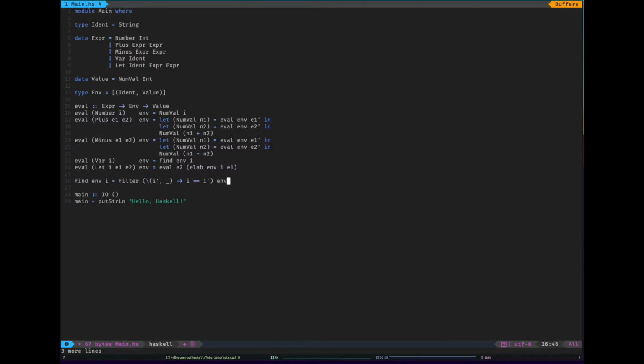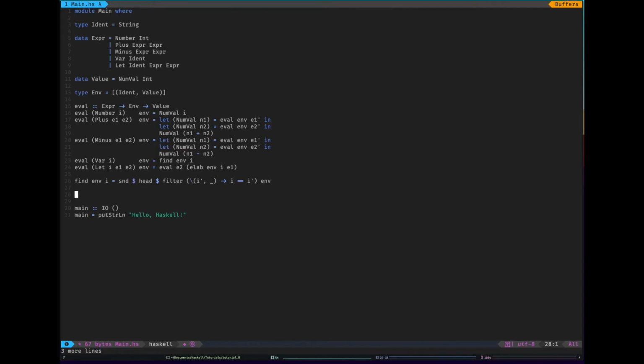So this is going to take the environment list and filter out everything that doesn't have that identifier. So I get a list back with everything with the identifier I specified. Now, of course, that is useless to me. I need a single value. So I'm just going to take the first one. So I now have a pair, which is the first pair of our identifier, and of course I need the second thing in that pair. And that's my find function.